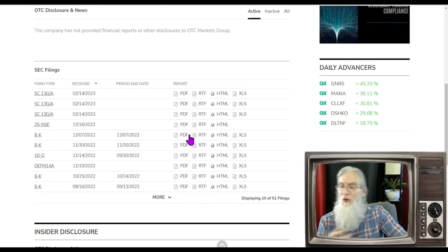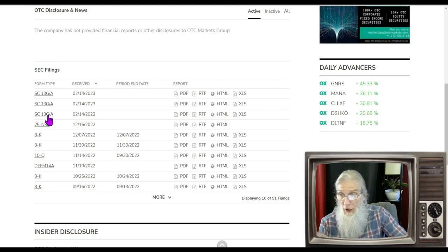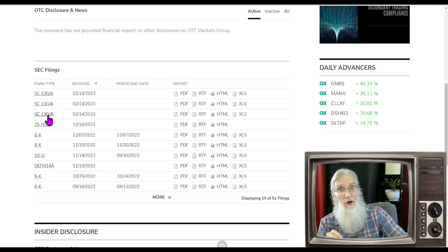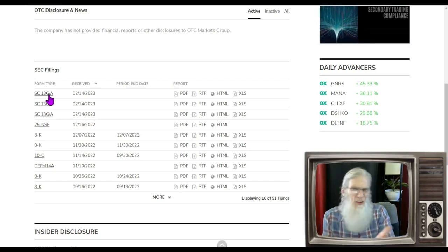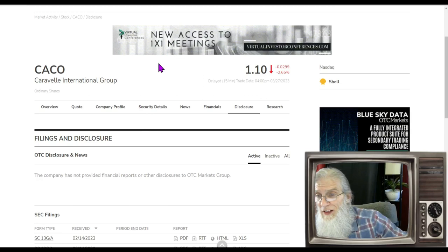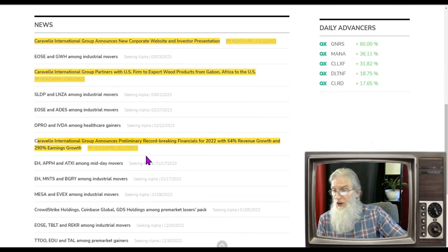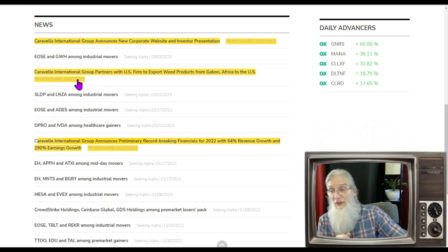What sort of disclosures do we have? The most current filings are 13-G's — these are when investors come in and buy enough shares to qualify for ownership. All three of these are blank, showing zero. So really there are no filings to consider. Looking at the news, we've got three pieces for this year: January's record-breaking financials, a digital brochure presentation released about five days ago, and the main catalyst I want to jump into from March 2nd.